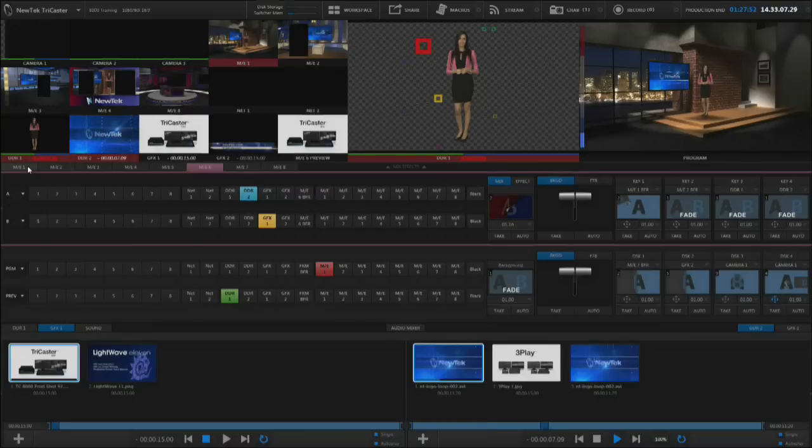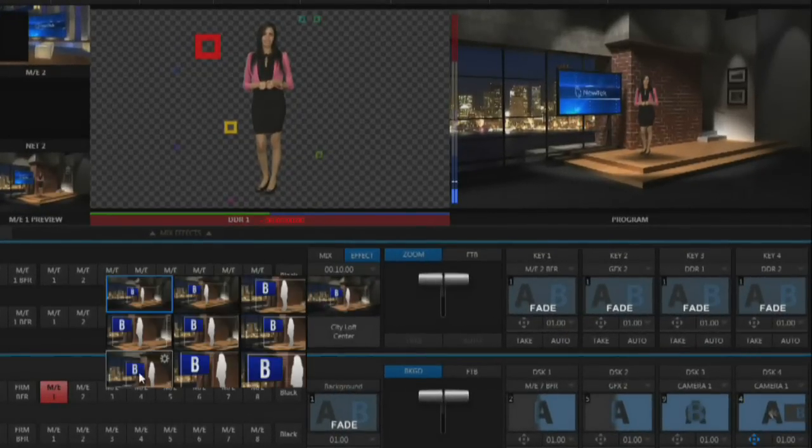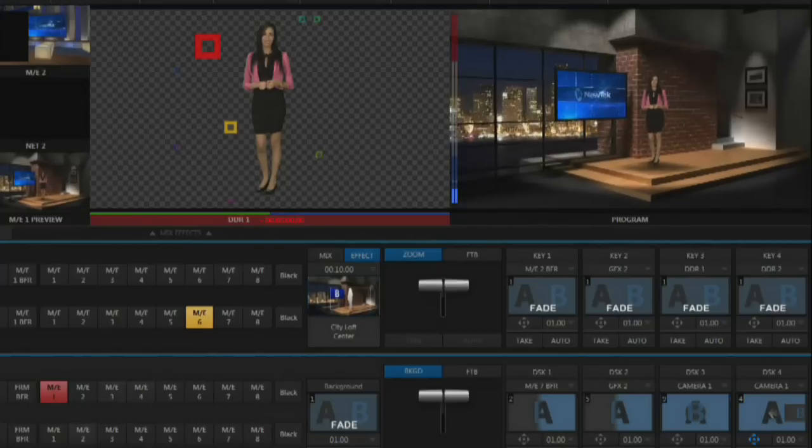So I'm going to go ahead and talk over the presentation as we walk through it here the first time, and then at the end we'll go ahead and show you what the entire output would look like running during a live production. So let's go ahead and take a look at how we would execute this. So the first thing I'm going to do is delegate ME1, which is the ME that she's in, and I'm going to start a zoom in on her, and we'll start this presentation.